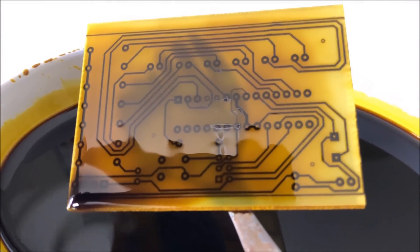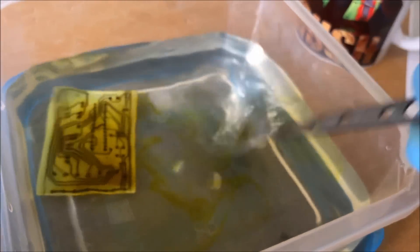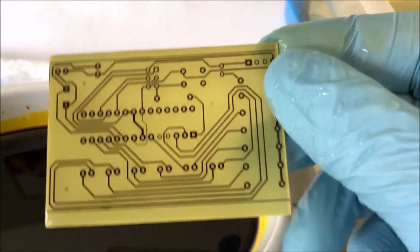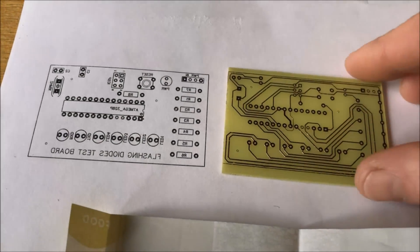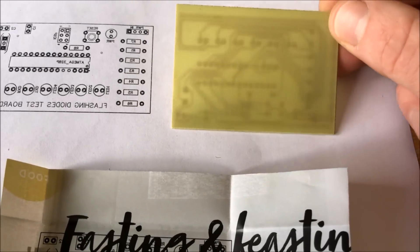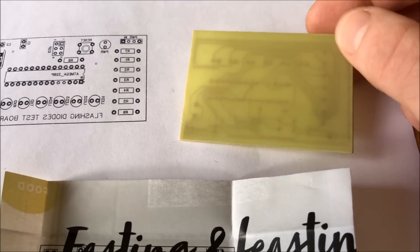It's fully etched now. Just rinse it in water. On to the next stage. Just using the no heat transfer method, let's apply the silkscreen layer now on the reverse. On double-sided boards I've never had a problem to be honest — by the time the copper's etched away it's been a rough fiber board. But on single-sided boards, I've had to just roughen it up slightly with a bit of wire wool, just to give it a bit of a key.